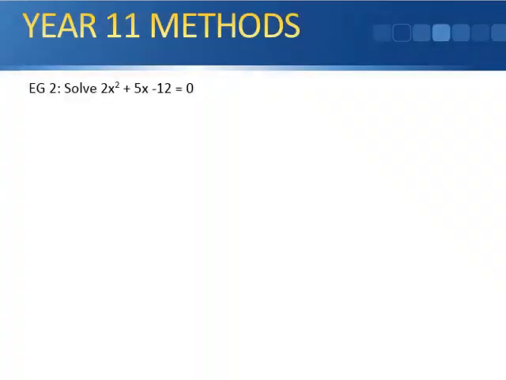Example 2, solving 2x squared plus 5x minus 12. Again, I'm going to try and do it straight away by splitting this and being able to quickly work it out. Okay, this time I'm going to split the 12, so 4 and 3 gives me a good one. 4 by 2 will give me 8, and if I take away the 3, that will give me this plus 5. So the 4 will go here, so that will give me positive 8x, and take away the 3, minus 3x will give me the plus 5x, and of course, negative 3 times the 4 gives me the negative 12.